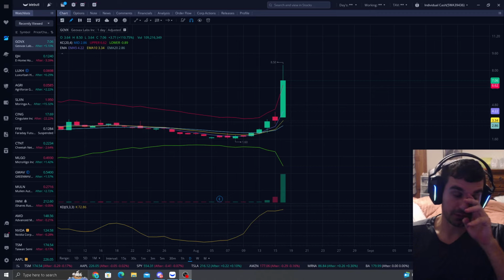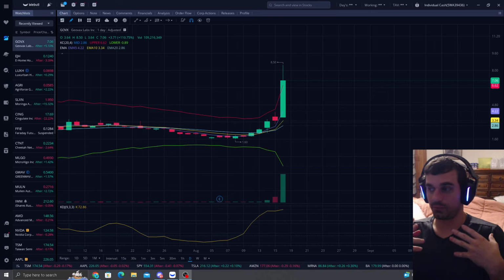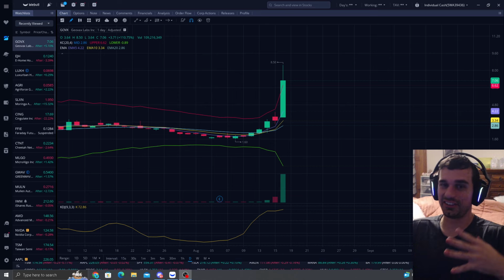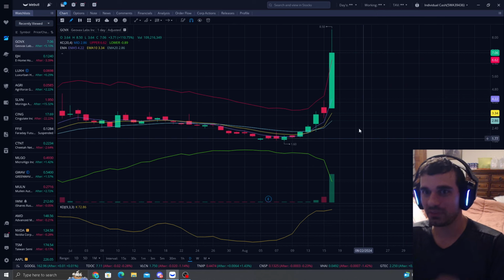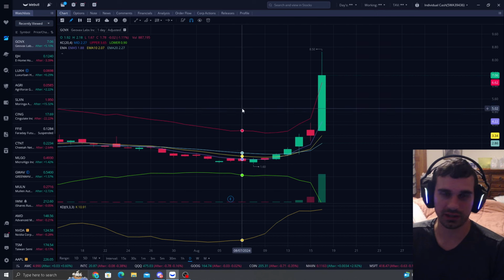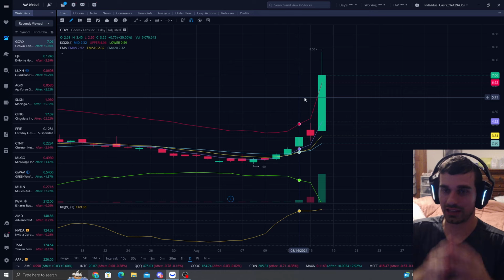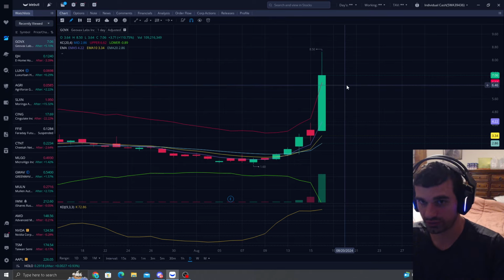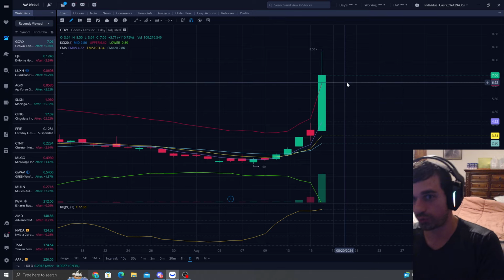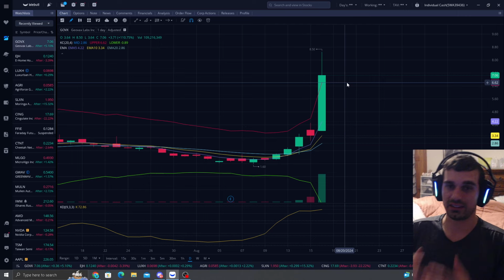Okay, a lot of people are talking about GovX. The first thing I see, and if you guys see my system and you know it, you know that I would probably never ever swing trade GovX just because it's hitting the ATR4, which is this red band. It's color coded red because it's a short zone. I would look more to shorting GovX instead of buying it.